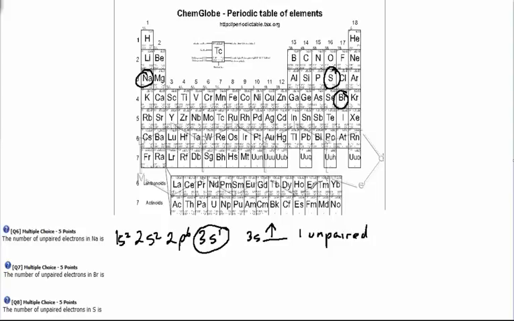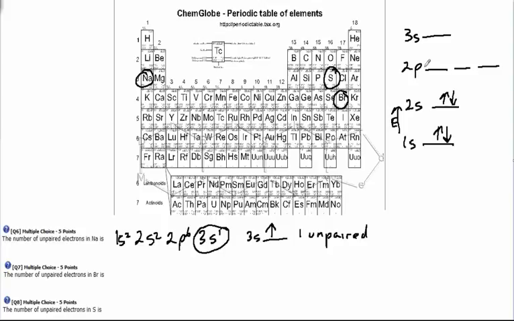Now just in case you don't believe me about the unpaired electrons being in this top energy level, if I was to draw this out, here's what it would look like. Here's how I draw it out. So if I was going to do this, energy goes up this way, so I have to start at the bottom and work my way to the top, and I've got a total of 11 electrons. Sodium has an atomic number of 11, so there's 11 protons, which means there's 11 electrons. So I go ahead and put those in. I have to put 2 in here, then 1, 2, and then 3 and 4.